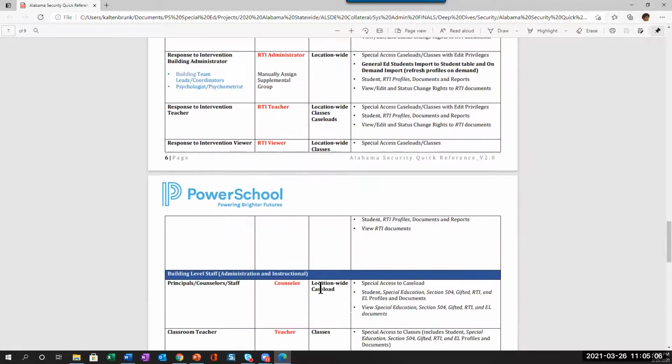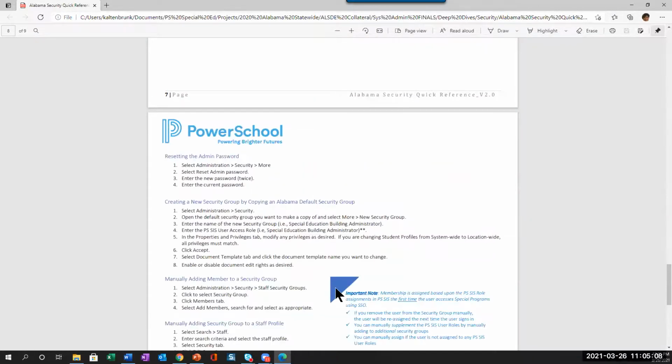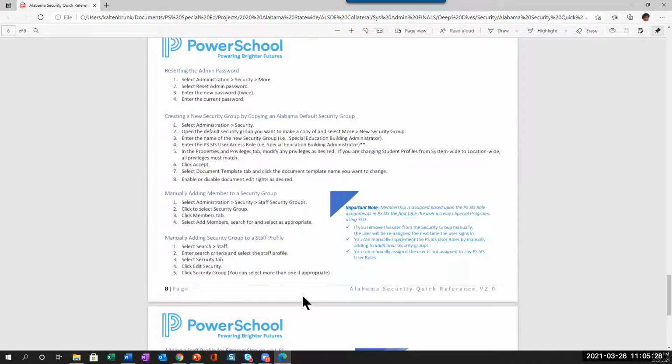All right, so I'm going to take us to the end of this, because I just want to make sure everybody knows this is out here. At the end of your quick reference guide, I have also included quick reference instructions. That's how important all of these to-dos are, because each one of these areas, we're going to want to make sure that you totally understand when we get you ready for production go live.